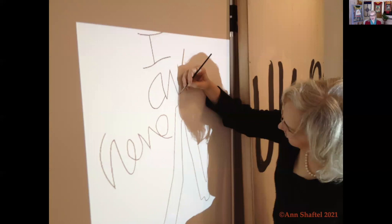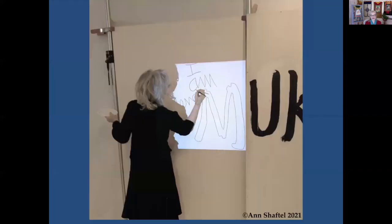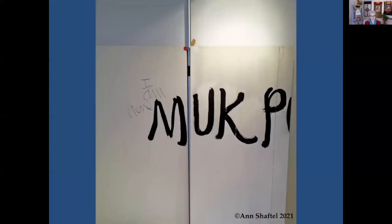First, we did a tracing of the projection. Then I had blow-ups of images taken from a historic photograph of the original, so I could see exactly the proportions and how he did his strokes. In other words, the up, the down, the pressure, the lack of pressure, the release, everything. And this is how it looked at the end.